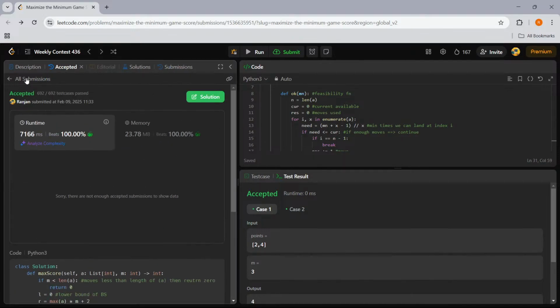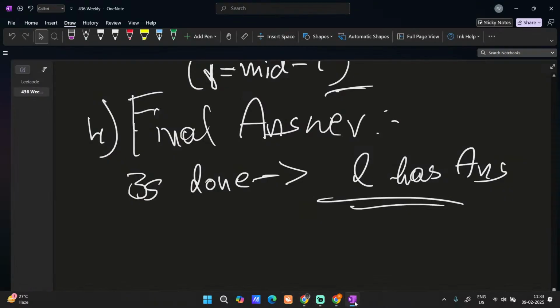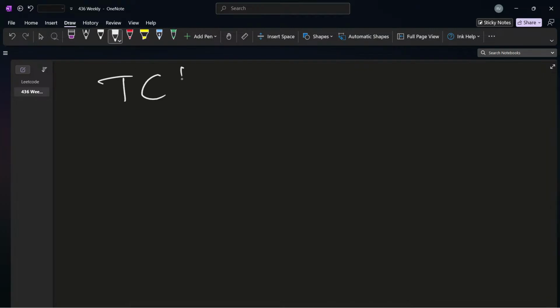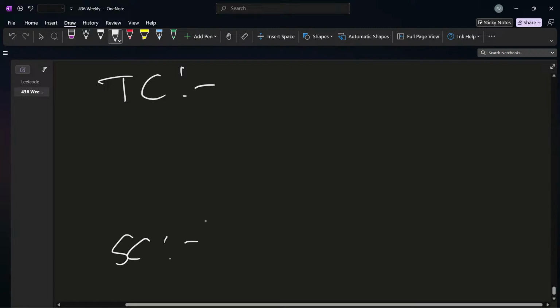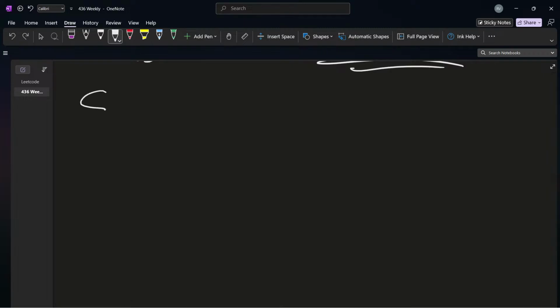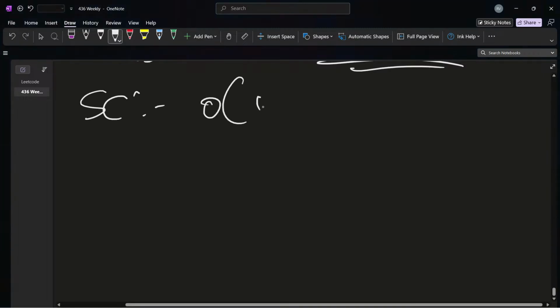Now with this, we are gonna go for the final step, finding the time complexity and the space complexity. First, we'll find the space complexity, which is gonna be O of one.